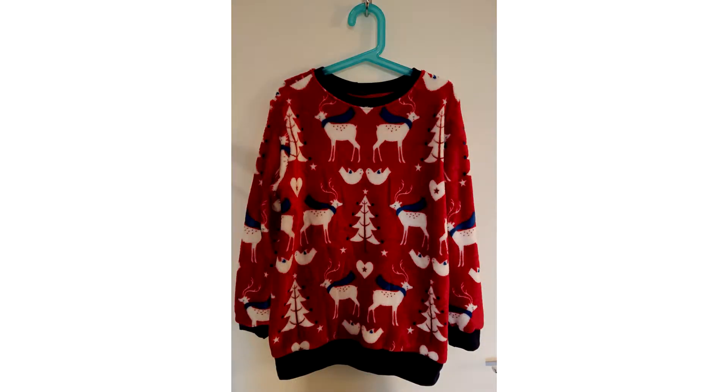Another thing I made this week using the Hot Chocolate pattern is a jumper for my older son. We were talking about the fact that it's his Christmas jumper day at school next month and he needed a new one. He asked me to make him one — and when your child asks you to make them something it's difficult to say no! We happened to be in a local supermarket and he fell in love with a fleece blanket.